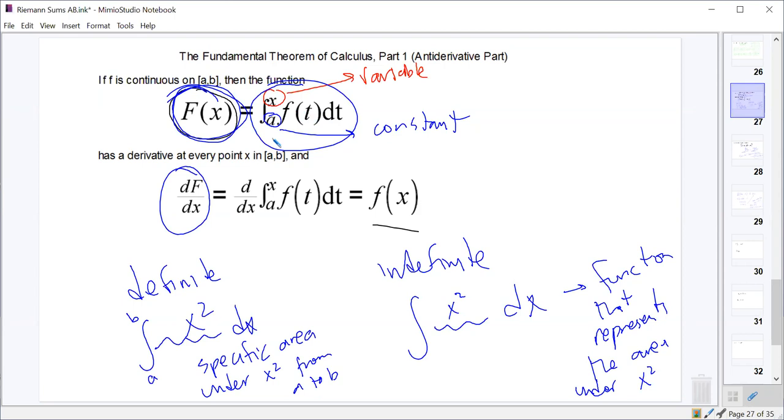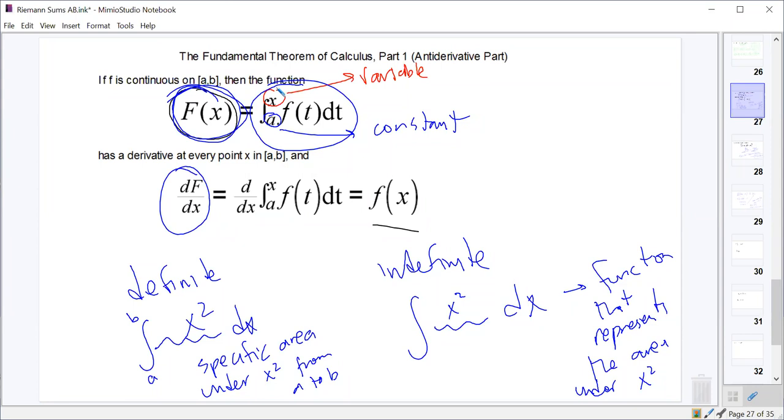When you go from a function to its antiderivative, when you write it out formally, the original function should be in terms of t or any other variable for that matter, so that when you take the derivative, it comes out in this upper limit variable of x. That's not a very good explanation because there's not really a good explanation for it. There's no real reason for it to be a t. It could be any variable we wanted it to be, including x.